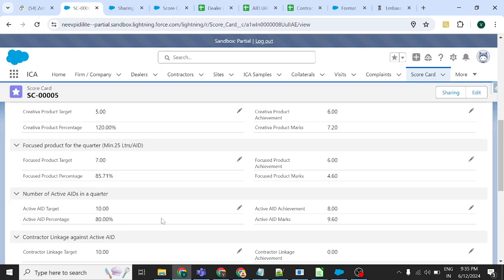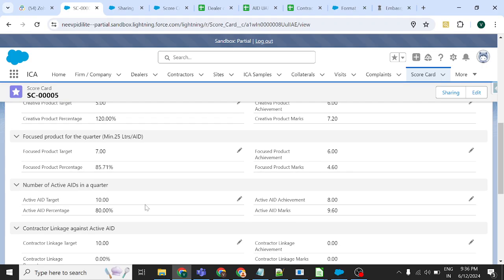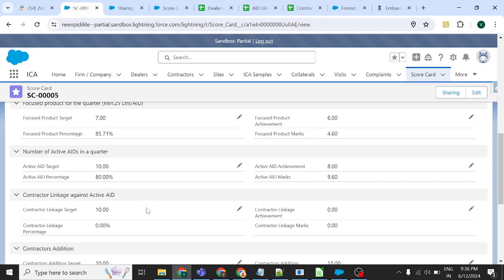The criteria for an active AID here is that the respective AID should have generated a minimum of 50,000 of business in that quarter. Those AIDs will be counted here.